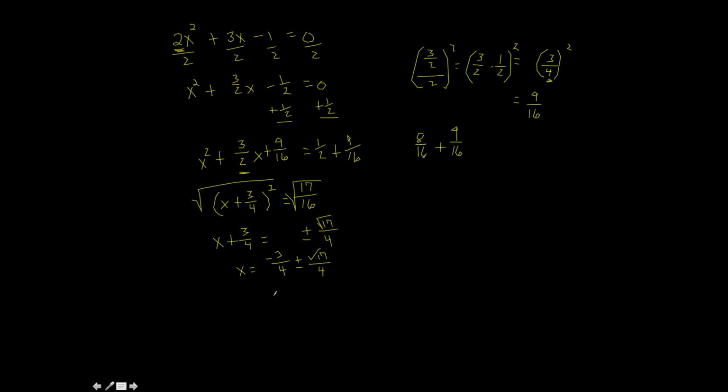Keep that in mind. The only other kind of these problems that we could do is if, say, this were a negative 17. Then this would be an imaginary i here, to take care of that negative number. That would be the only other way we could do this problem, so keep that in mind.